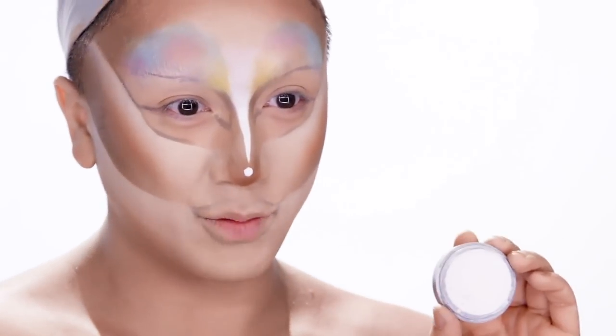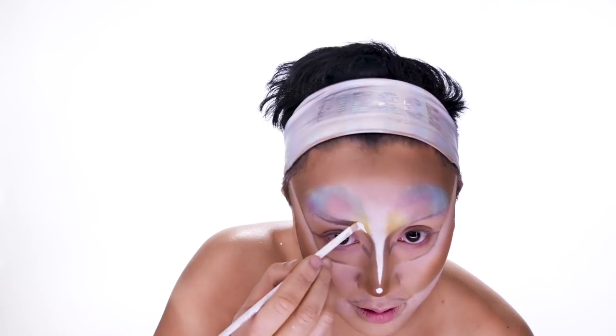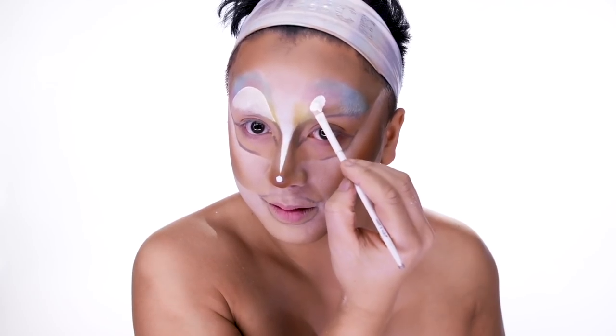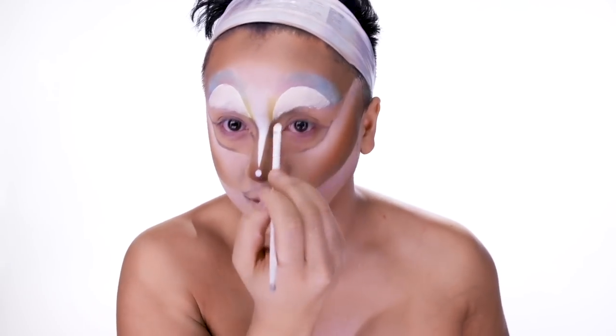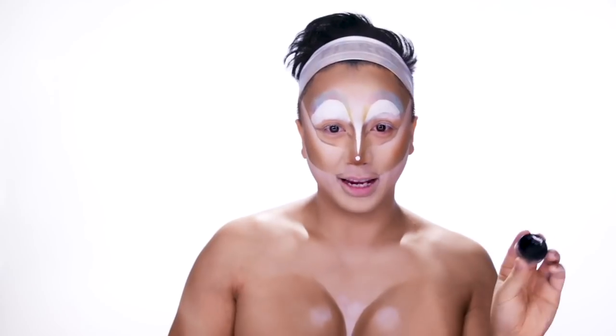We're gonna use that same white that we did before, and we're going to trace that line that we had before. Press, stamp, stamp, stamp, stamp. All right, set that with the white liner.